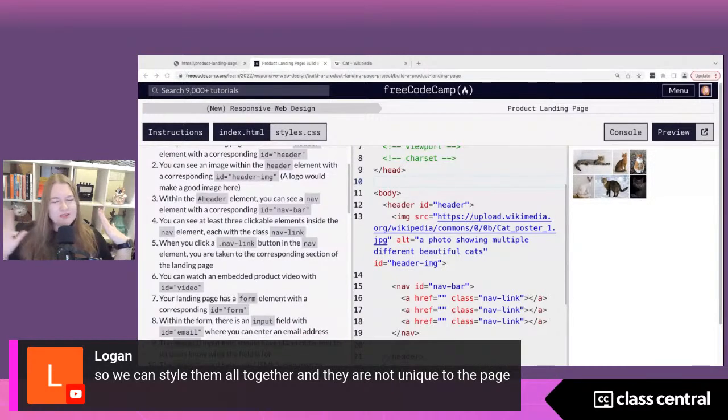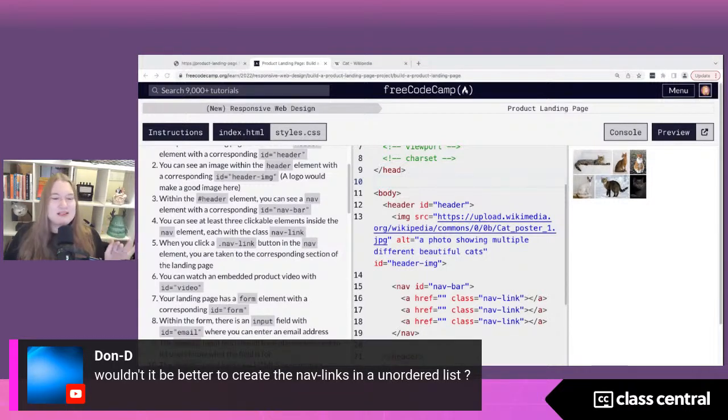Logan saying, we want to style them. Ooh, this is a really good practical point to say, we want to apply the same CSS rules. So having these in a class is really useful. And then comes in with the 1-2 punch and says, also, IDs have to be unique. Don, you make such a blissful point, and I love this.